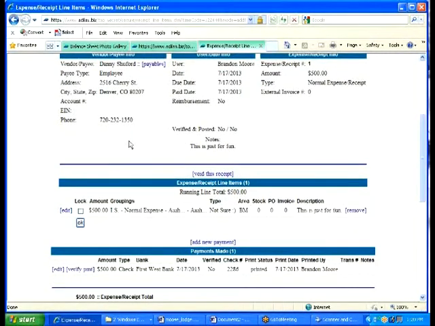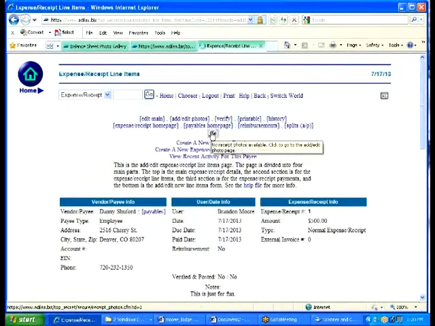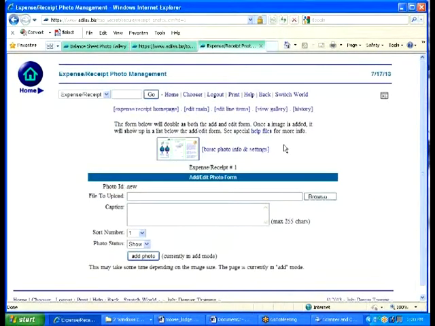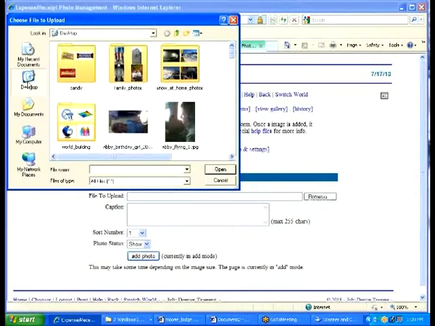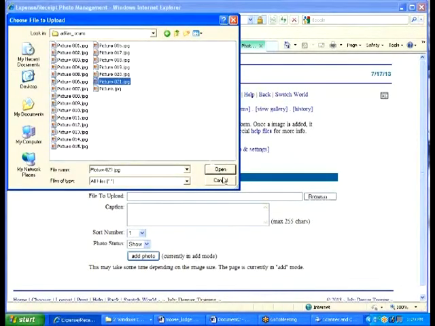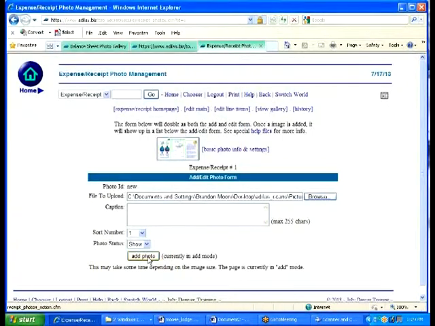I'm going to come up here and click on the photo piece, and I'm ready to do it. Like as soon as I hear this little magic thing go ding, where it's done, I'm going to say browse, go get it, boom. And I'm going to add it in so you guys can see exactly what I printed out on this check. Okay, so that's my keys. You hear that little tone going back across? I'll say browse. I'll go to my desktop, find my folder, and it's 21. Add the photo.